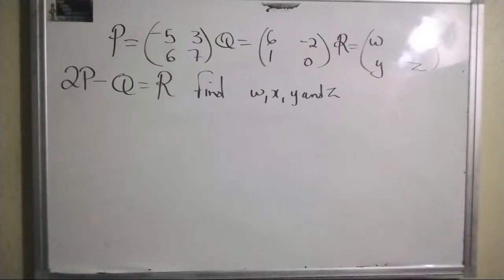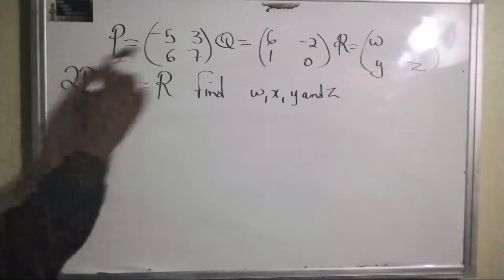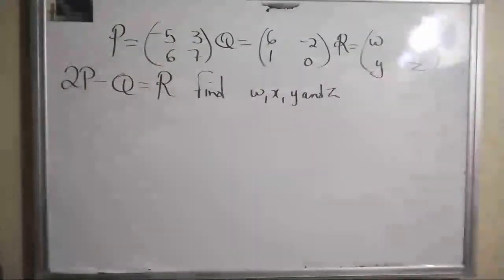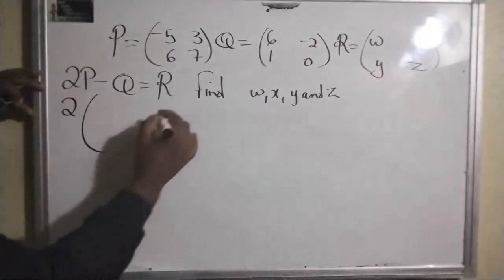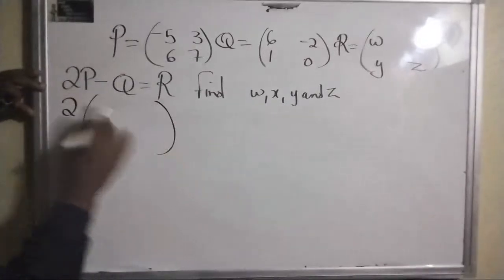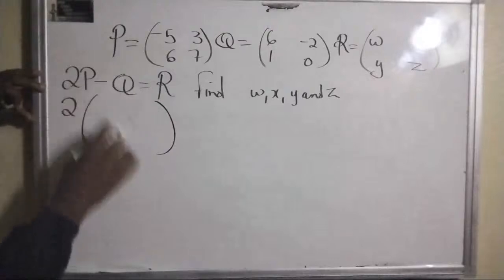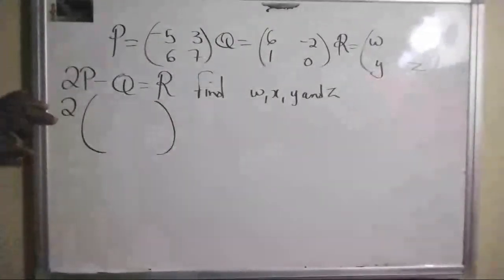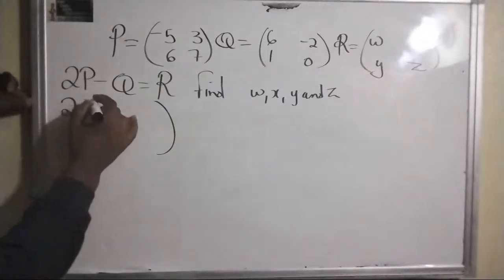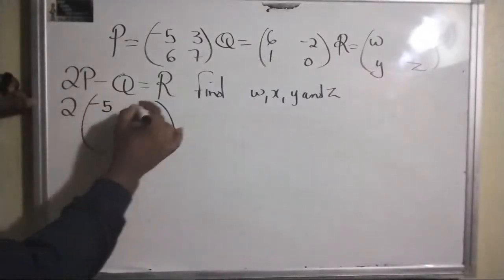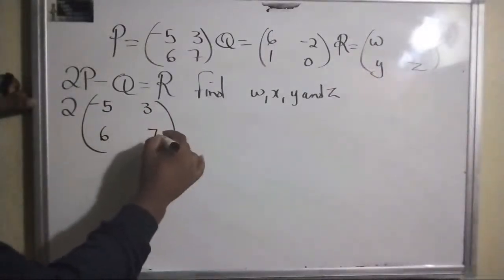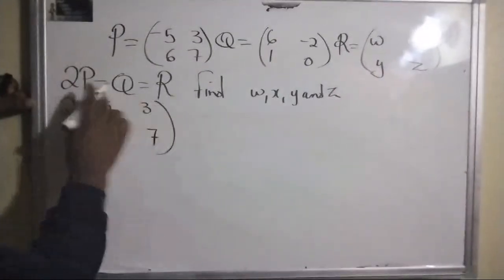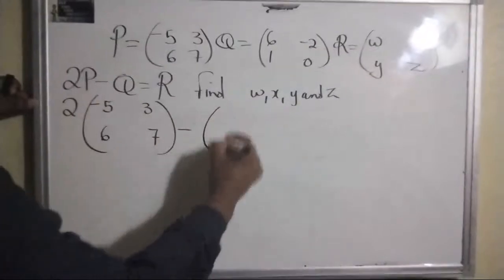So they say we are to multiply 2 times P. So let's do that. Put the 2 outside the bracket. I did a video on this where I was showing the difference between multiplying by 2 and by a half. I hope you guys take in that video. If you have not done so, please make the time to do so. Very important. Alright, and it says minus Q. So just minus Q now.